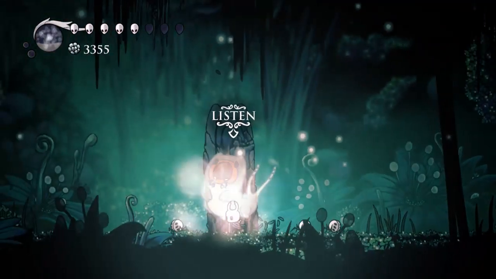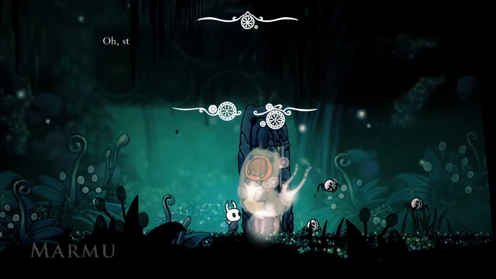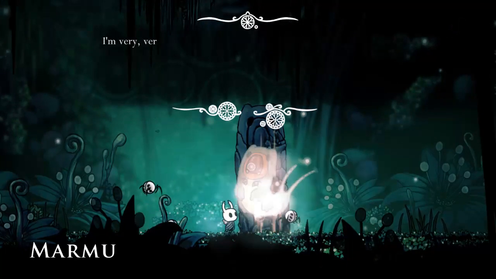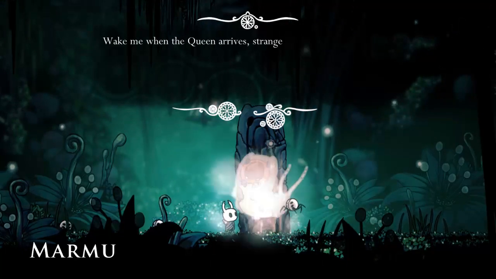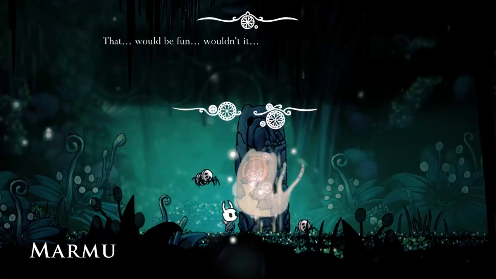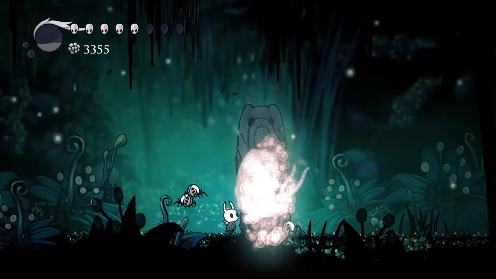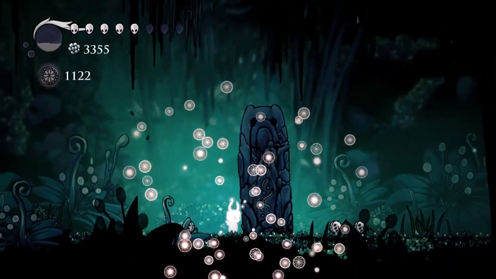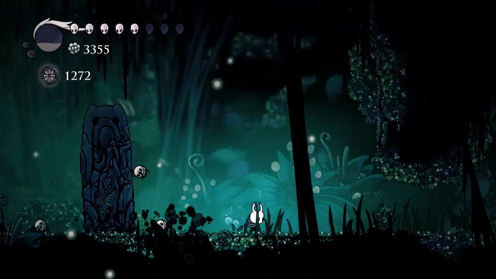He did a lot more damage there than I would like, but that's okay, I got through it. There is a bench just to the right and the entrance to the stag station. And he is going to give us 150 essence.